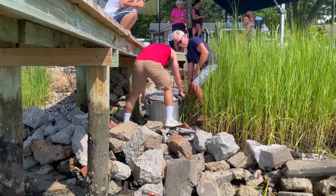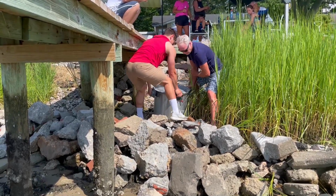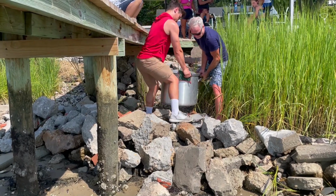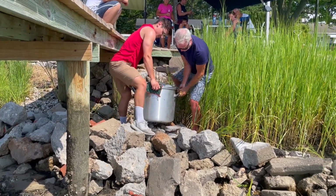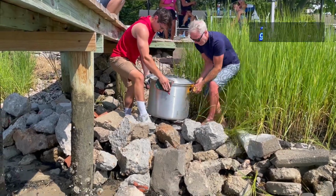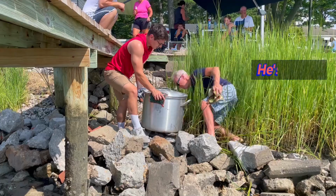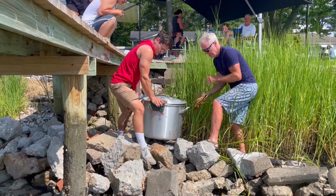Right behind Jake, where your right foot is, it's a pretty flat area. A little bit more. Yep. A little bit more. Come on. The champ is getting groggy. He's down. And right back up. He's going to continue on.